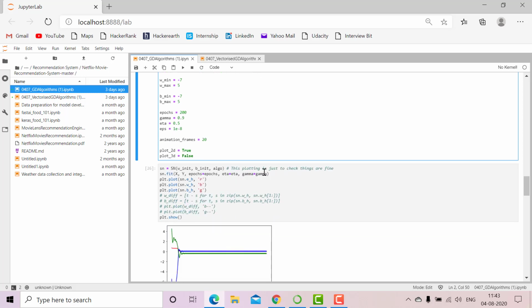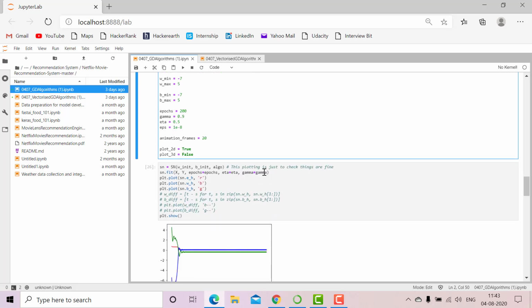Here epochs is 200 initially, and gamma is 0.9, eta is 0.5, and eps is 1e-8. animation_frames is equal to 20, and finally plot_2d is equal to true, and plot_3d is equal to false, because here we are going to put the graph in 2D.